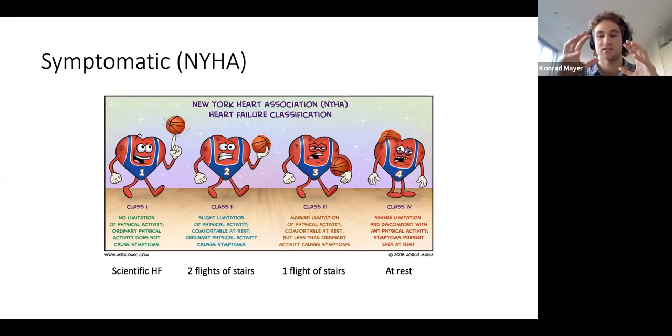And then there's class 2, class 3, and class 4. These are the people that we can see heart failure in. The weakest heart failure, class 2, that we can clinically see is when somebody has dyspnea and has trouble breathing after climbing 2 flights of stairs. So we categorize this as a slight limitation of physical activity. And then it can progress to a bit worse, and then they'll already have trouble breathing after only 1 flight of stairs. And eventually the highest classification, the worst, is class 4. And this is when they just have trouble breathing when they're sitting, so at rest. So to use this symptomatic classification of heart failure, we'll just remember: class 1, asymptomatic; class 2, 2 flights of stairs, trouble breathing; class 3, 1 flight of stairs, trouble breathing; class 4, at rest, trouble breathing.